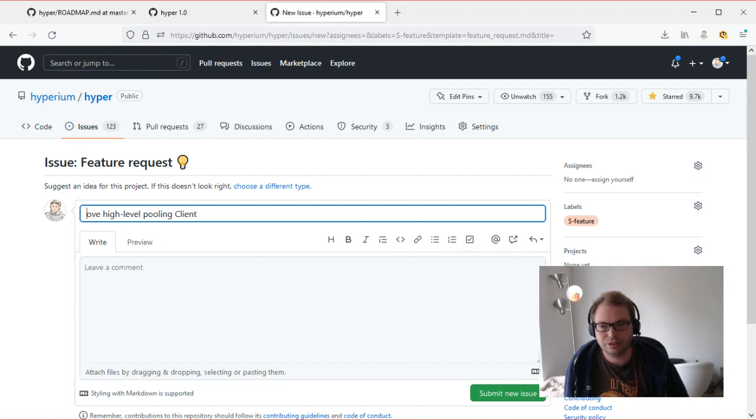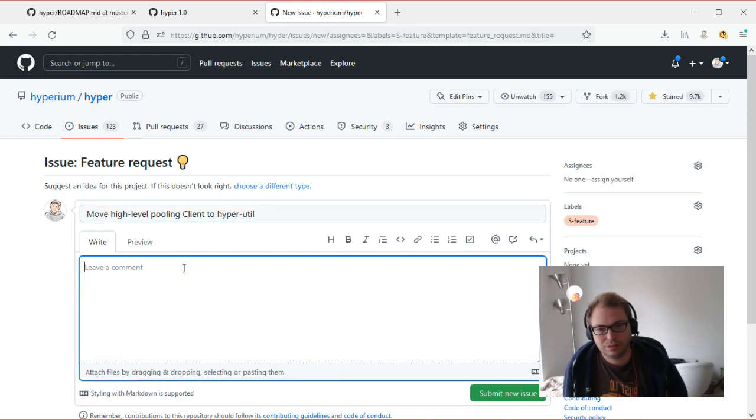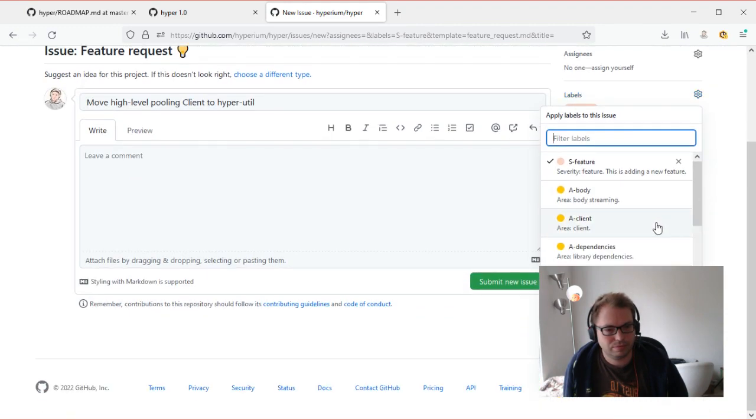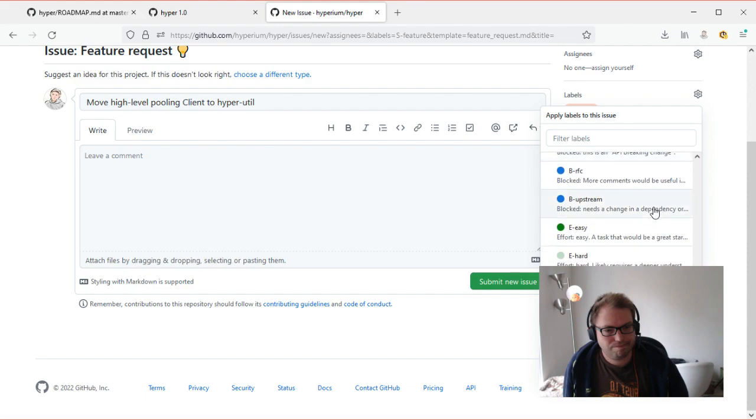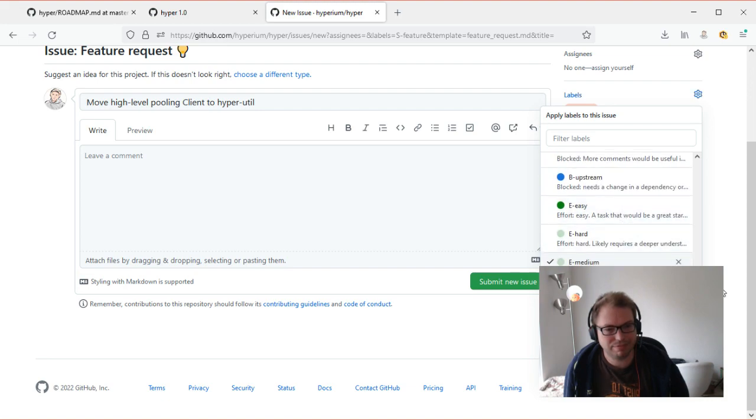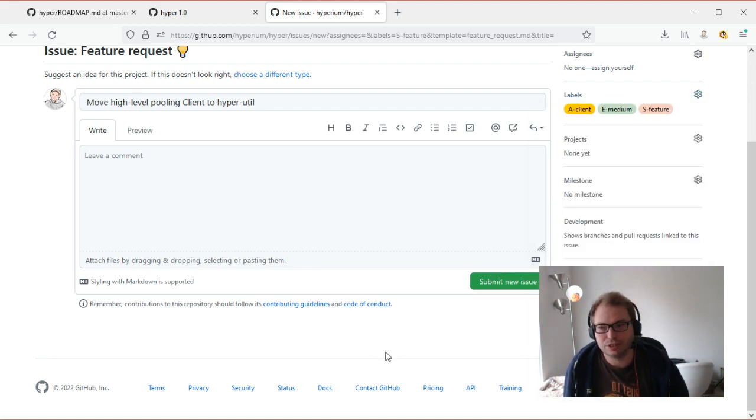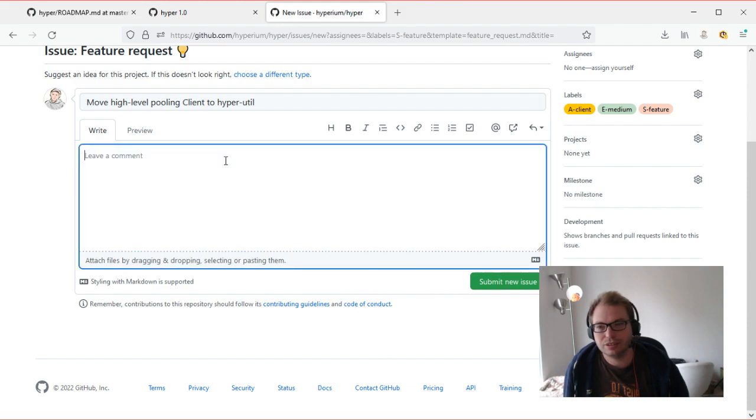No, that's not right. Not remove. Move to hyper-util. It's kind of medium. Picking an effort is kind of just rolling a die.